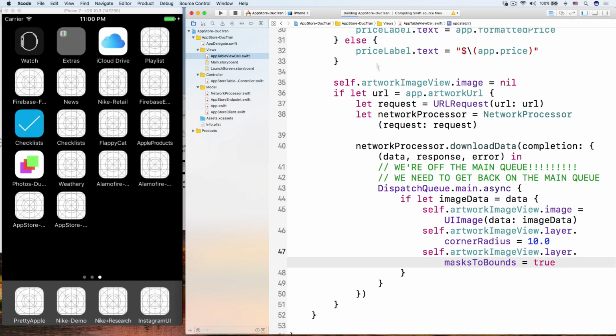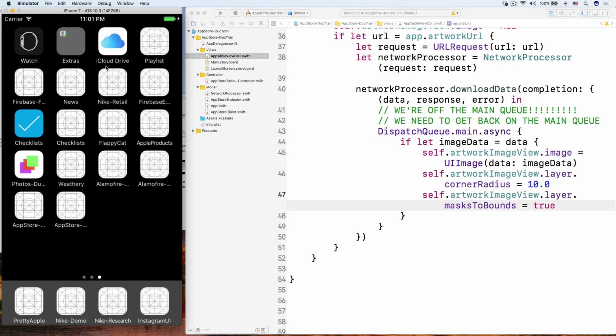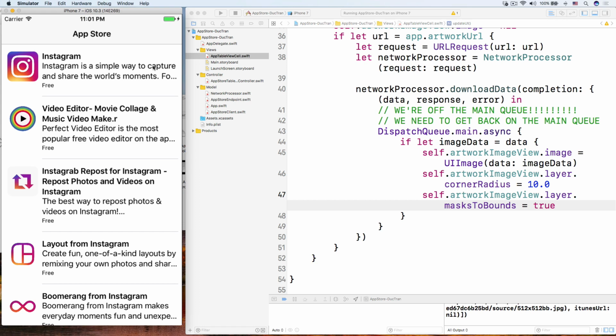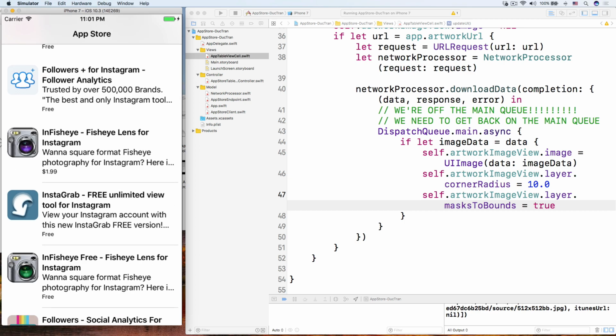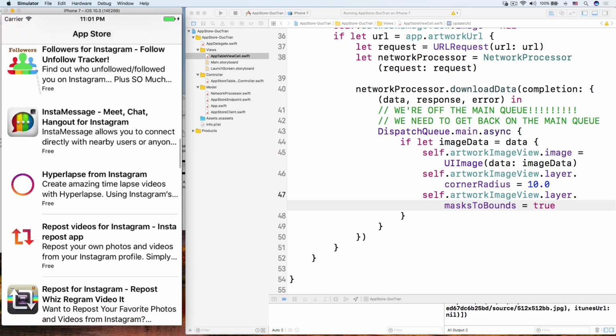Cool? So now let's run the app and see how it looks. All right, here we go. We have this thing rounded, and this thing is rounded already. This thing is rounded. Beautiful. Incredible.